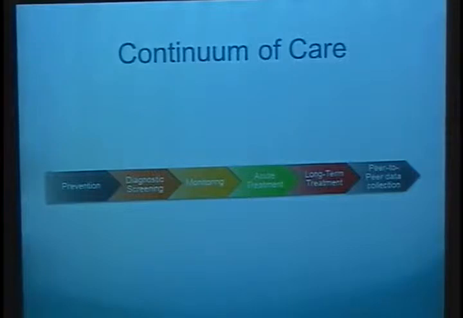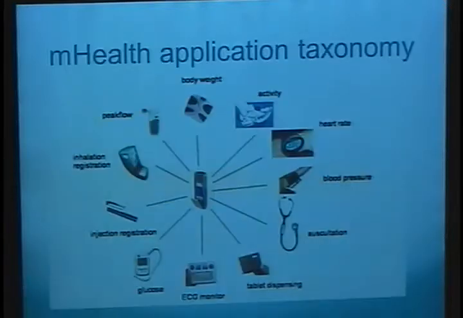The mHealth Alliance, we often speak about the continuum of care. A lot of our work is with maternal and newborn care and mobiles. So this sort of general continuum of care we can actually use to map a lot of the mHealth interventions that are out there in low resource contexts around the world, most of them using SMS, but we can see plenty of applications working on everything from prevention and using SMS to provide health education, to diagnostic and screening applications, monitoring, and of course data collection, all the way through to treatment. And I think the next generation of mHealth will see a lot more peer-to-peer types of applications.